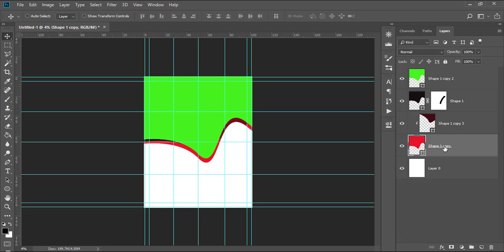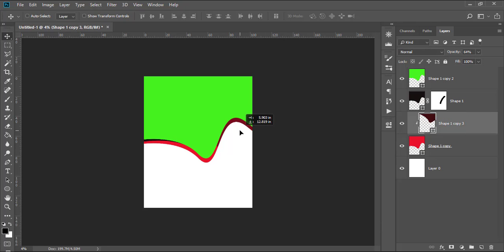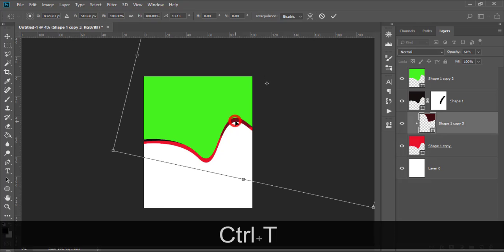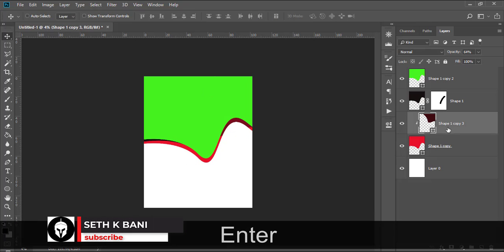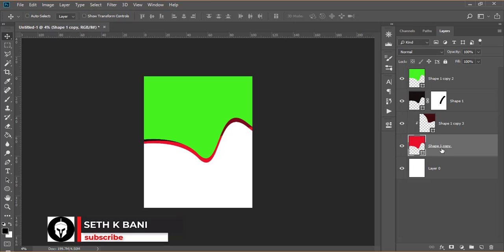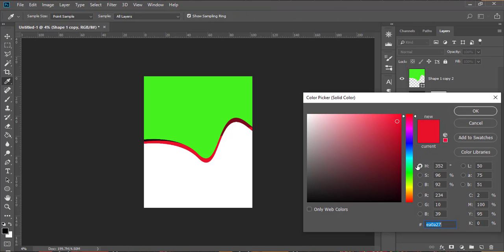Okay, Control H. Let me hide the lines. Let me see how it looks. Okay, so I mean, you can leave it like this, it doesn't really matter, right? And then duplicate the shred again. Okay, now the one underneath it, double click it. You want some orange.